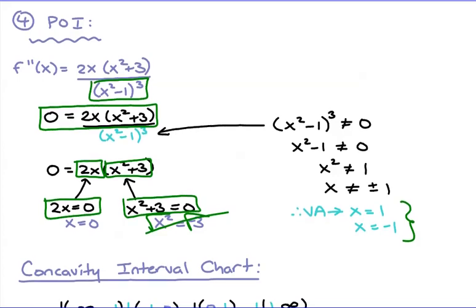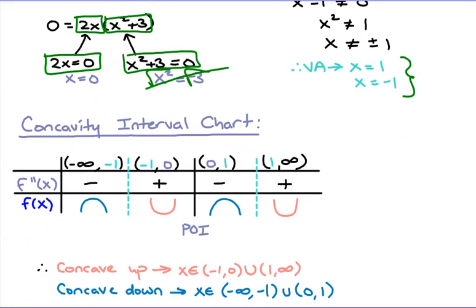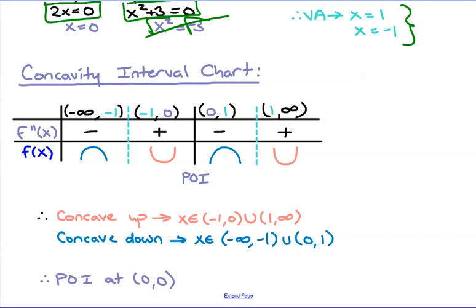Now, that should be a point of inflection, but what does a graph look like around that point of inflection? Because remember, the point of inflection is where we have a change in concavity. And so doing a concavity interval chart will give us a little bit more information. And you also have to add in those asymptote numbers. So the critical numbers here are 0, -1, and +1. Okay, so you can see I have them in my chart with round brackets around them.